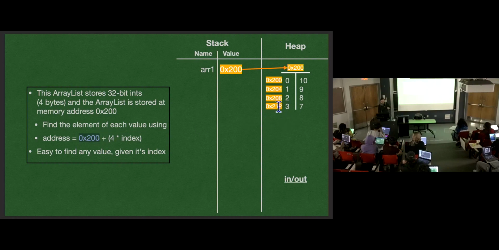That's going to give us 0x20C, 212. We go to memory addresses 212, 213, 214, 215. Those are the bytes for that fourth int in the array, which is the value at index 3. So with a little bit of math, 1 multiplication, 1 addition, 2 operations, we can get to any value in this array. This is called random access.